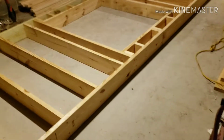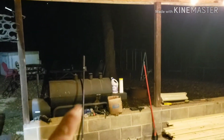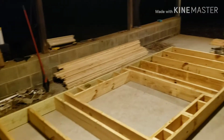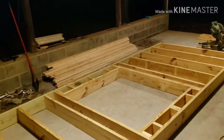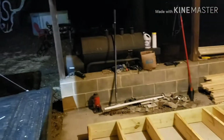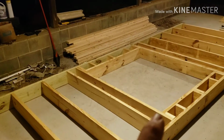All right, guys, this is what I got done so far. It's the wall for that side, it's 16 foot. So I have to build another 8 foot on the end, I think, or a little less than 8 foot. But it should go all the way to that post right there. That window is one of these windows right here. And then, like I said, the other two will be on the front side.